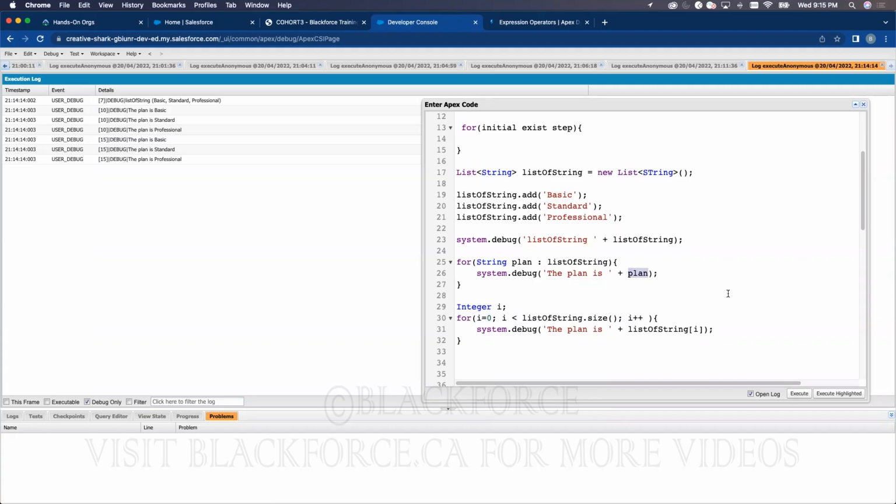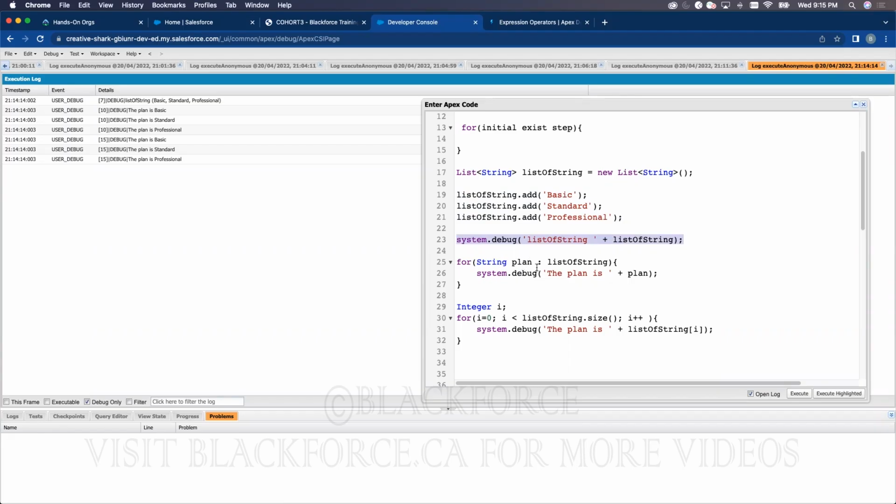Okay, I hope this is making sense. If it's not making sense, please take your time to understand what we've done. First, we declare a list. Second, we put some value into the list. That means the list now contains some value. Third, we print the list, obviously system.debug, just to check what the value of the list is. Fourth, you loop through the list.